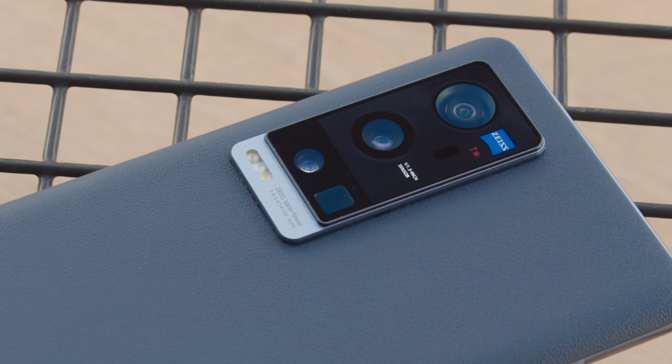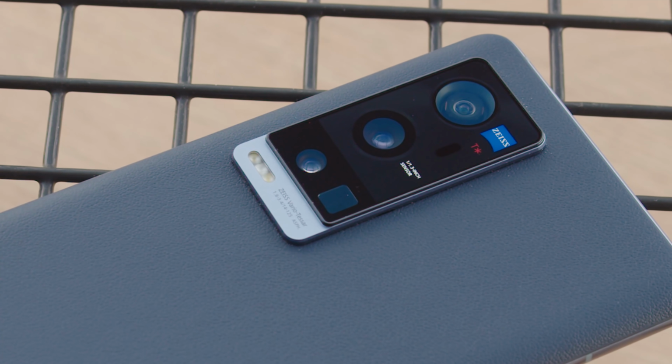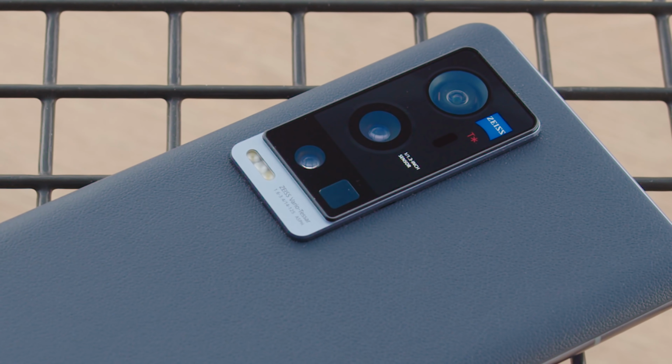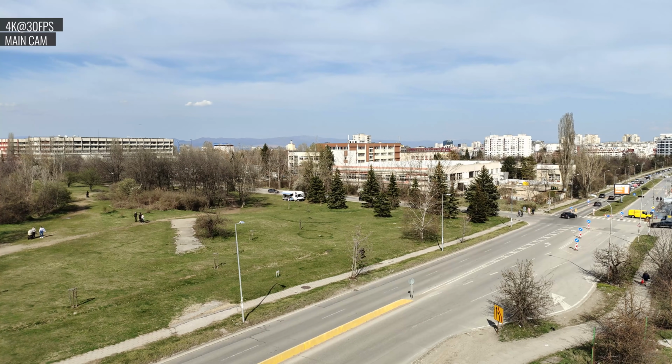Actually, you should keep in mind that while the main camera goes up to 8K, the ultrawide goes up to 4K and the 2 telephotos are limited to Full HD. 4K shots from the main camera are sharp and detailed, with warmer colors than the natural reproduction on 8K clips. Dynamic range is a bit too narrow though.